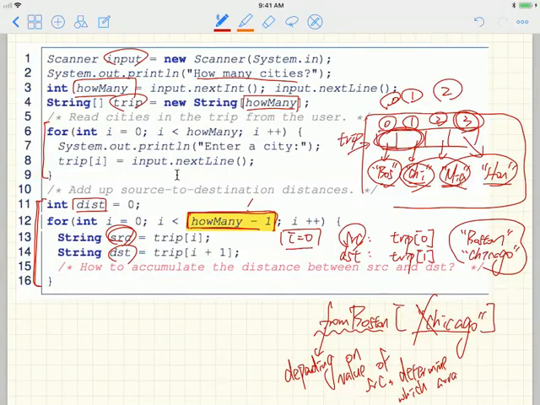Whenever I say determine, that means not if then else. Now, I cannot pass Chicago directly, which is a destination value. That means, depending on the value for the destination city, I want to figure out what's the corresponding index into the array, right? So now over here, there are two decisions.